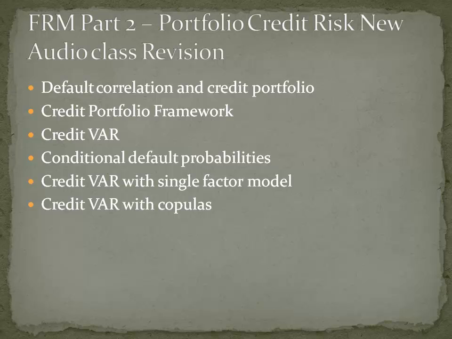The expected loss is equal to portfolio value times pi, and in this case, it's 20,000, which is pi into 1 million. There is a 98% probability that the loss will be 0, given that pi is equal to 2%. The credit VaR is defined as the quantile of credit loss minus the expected loss of the portfolio. Therefore, at the 95% confidence level, the credit VaR is equal to minus 20,000. Note, if pi was greater than 1 minus the confidence level, then credit VaR would have been calculated as 1,000,000 minus 20,000.